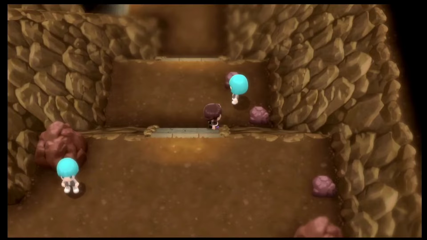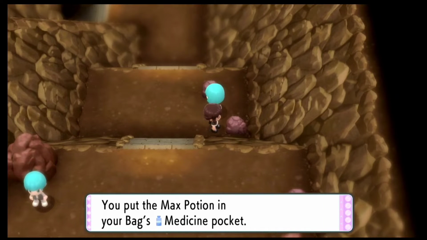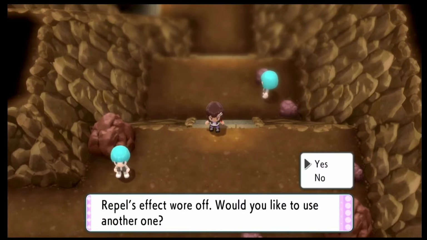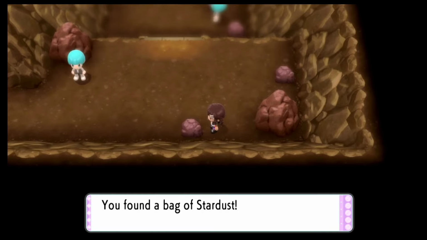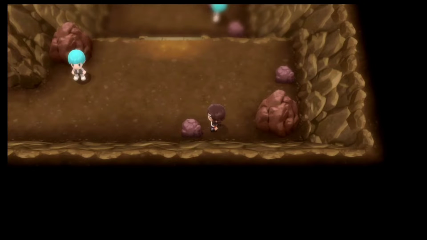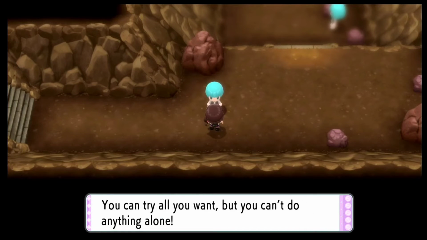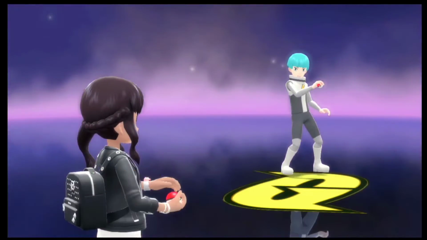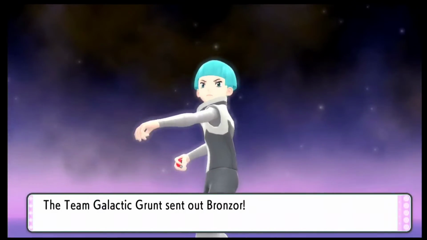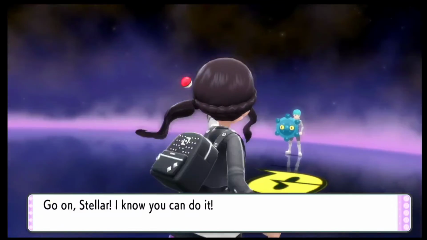Either way, we have a few hidden items over here. The first one is going to be the Max Potion. And there's one more item. Let's go ahead and pick it up. It's right over here, which is a bag of Stardust. It's actually quite rare to see a bag of Stardust in this game, considering I have got quite a few. Compared to the other games where I used to get a lot of them, I think it's quite less over here. Either way, here is our next grunt, who is again going to be using a Bronzor.